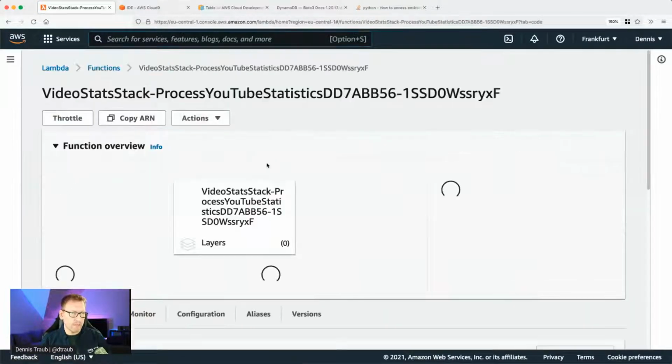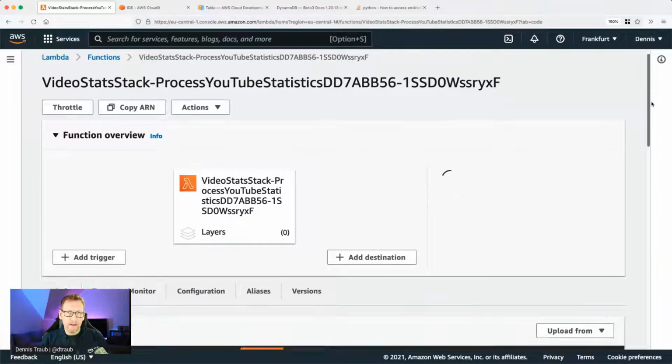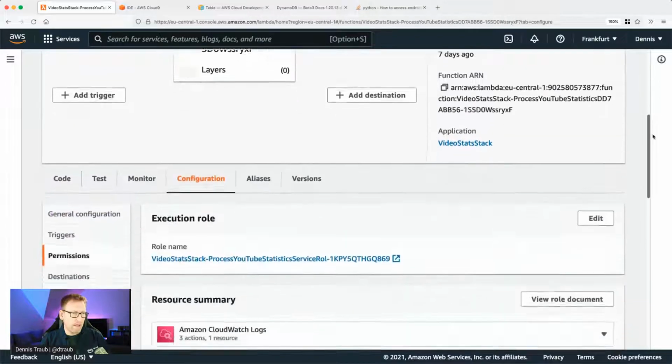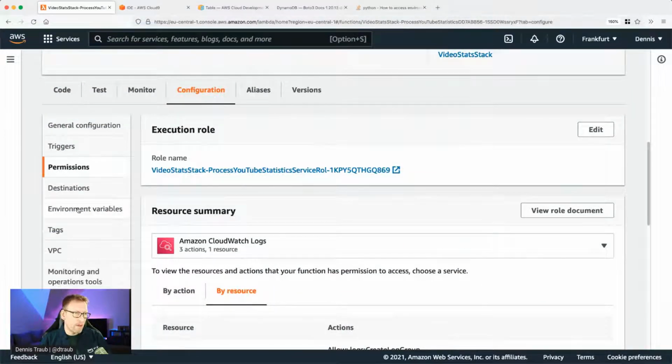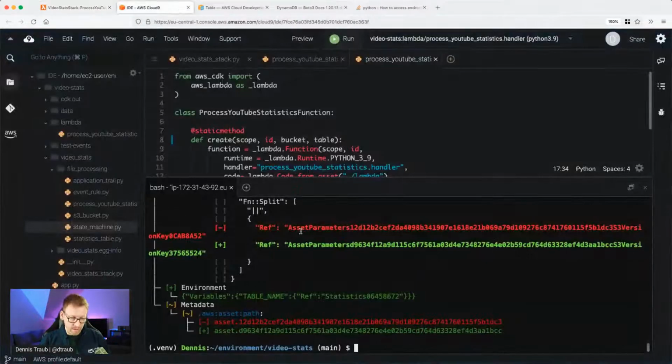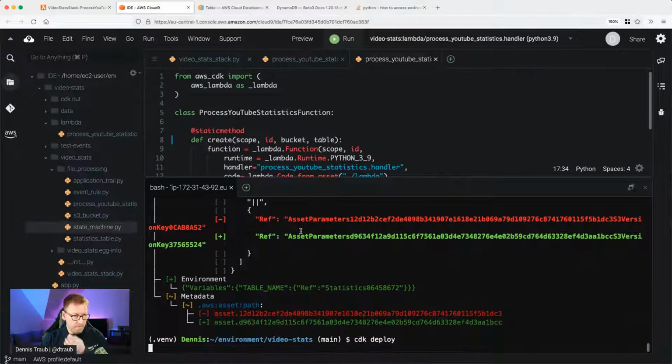This is the function. And in the function configuration, here's the environment variables. It doesn't have any environment variables right now. And once I say CDK deploy, it should change.